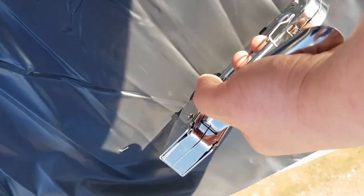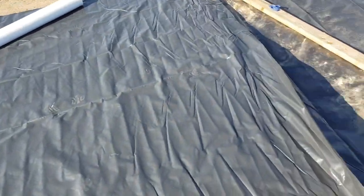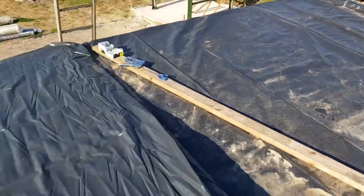So with this, we're just putting some staples in the edge, just to stop it blowing away. So this is it. Got the roof cover on now. Already had this one done a while ago.